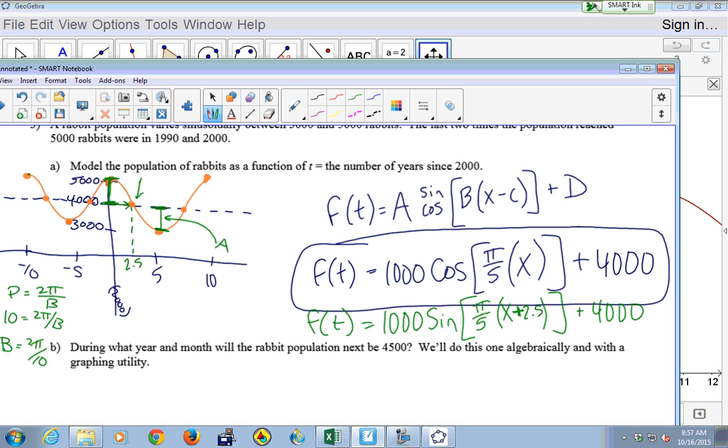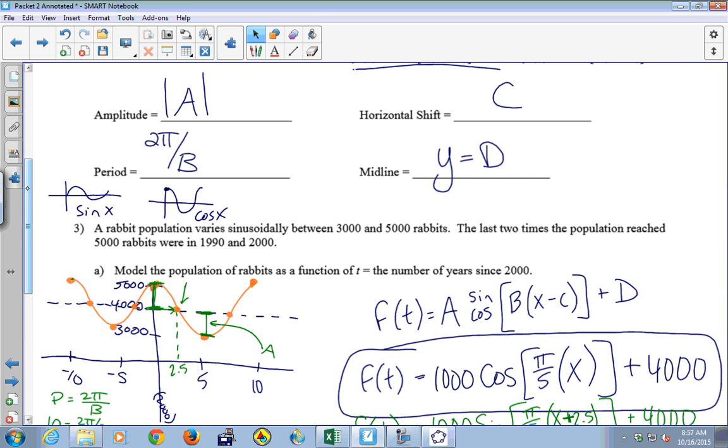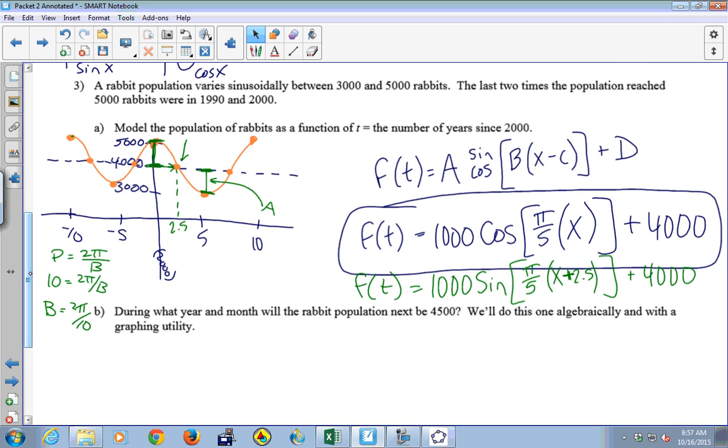Sine always starts at its midline and goes up. So let's look at my picture of sine. It starts at its midline and goes up. The point I was just looking at, this one here that I assumed it had shifted to, that's at its midline, but then it goes down, right? So I actually should have been looking to shift to here, right? Because that's at its midline and then goes up. So that is normally here, and it shifted left 2.5. So that's why it was plus 2.5.